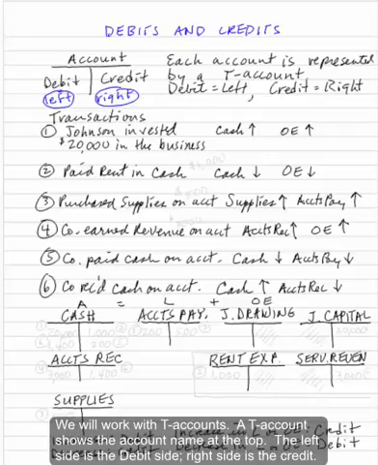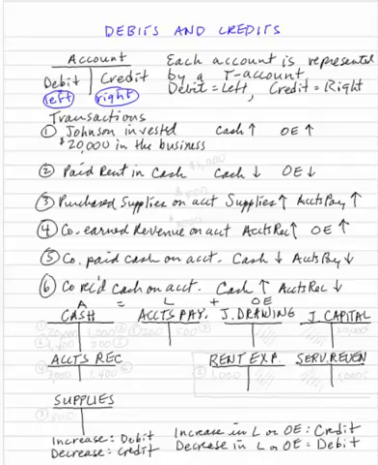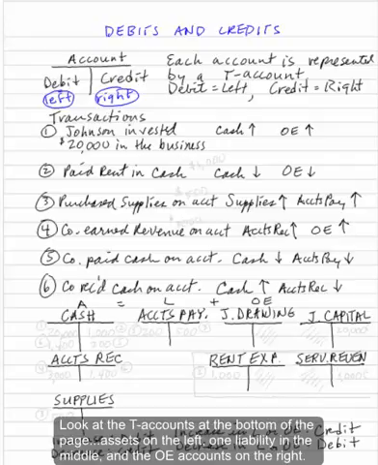All right. Now from Chapter 1, we already know something about certain transactions. So let's take a look at this first one here, Transaction 1. Johnson invested $20,000 in the business. Cash goes up, owner's equity goes up. Now, if that sounds strange to you, you need to go back to Chapter 1.